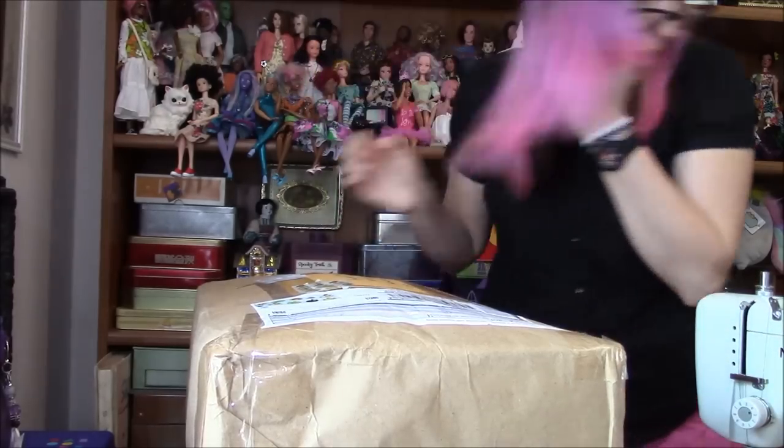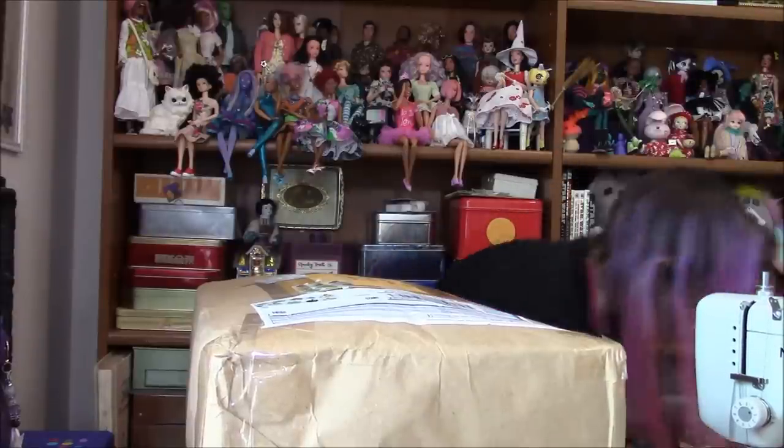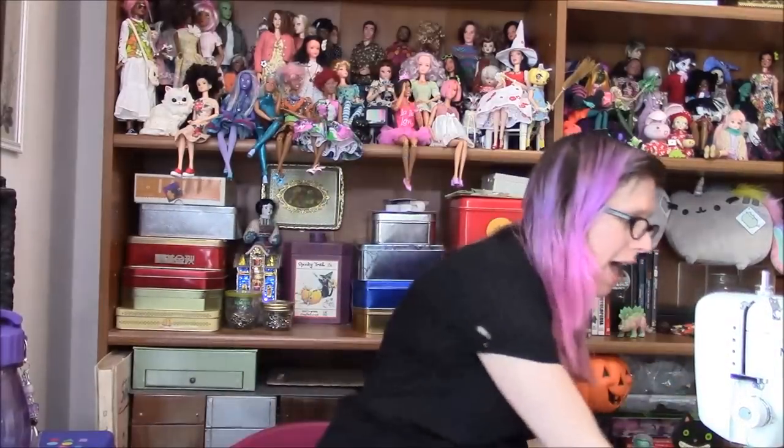It's a big box. I'll put it down next to me since I don't have a nice spot on the floor like Anne's car does when she opened her box. I did not think this box would be as big as Anne's box, but it is. Thank you, Susan. I'm already overwhelmed in a good way.